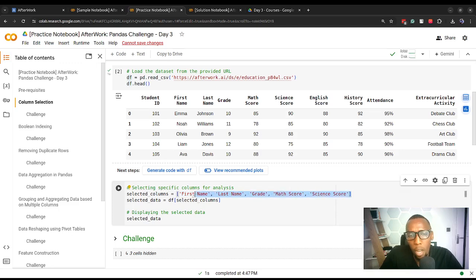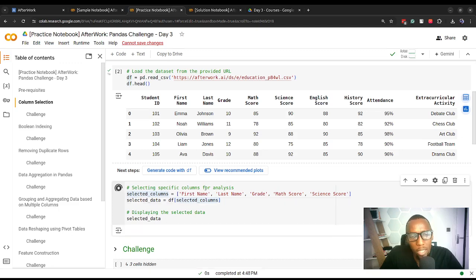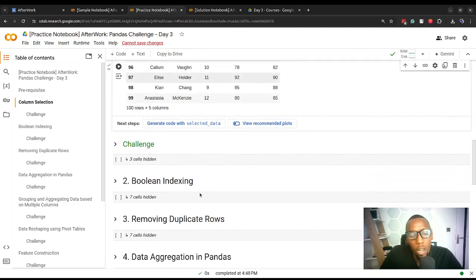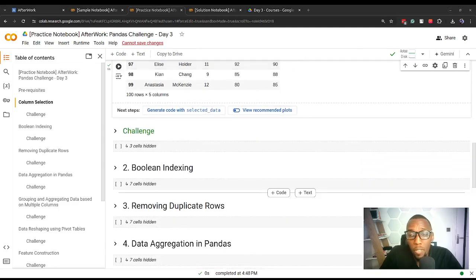We store it in a selected columns variable, then we pass it to df in square brackets. So this is the original data frame, and we should be able to get the data that we are interested in, and we can display it here. Right, pause the video and then work on the challenge, and then we can continue.